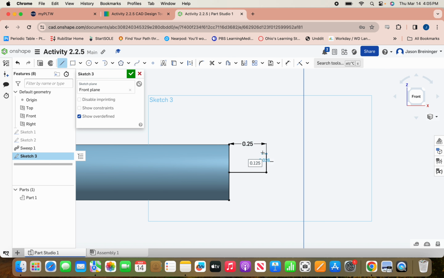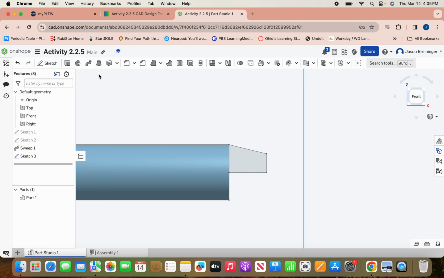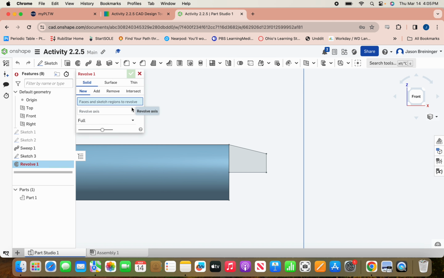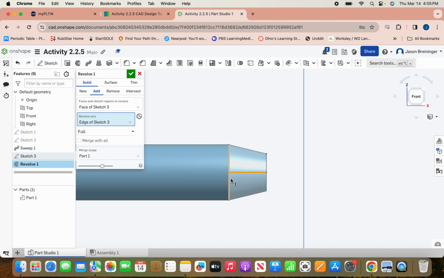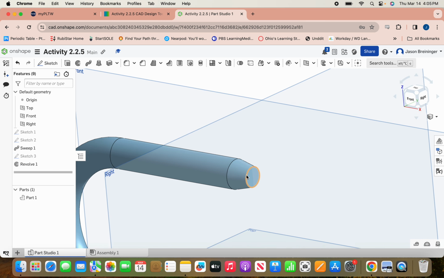And then I'm going to connect this corner. I don't know why it's selecting that tool. I'm going to connect this corner to this corner. And I see that it shades in, so I can confirm that. And I'm ready to revolve. Remember, your revolve tool is up here. And it asks me for two things. It says, well, what do you want to revolve? Well, I want to revolve the sketch I just made. Now, where do you want to revolve it around? When I click on that, I want to select my midline here. And that creates my tapered edge.